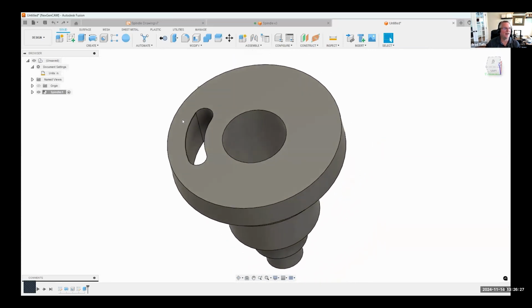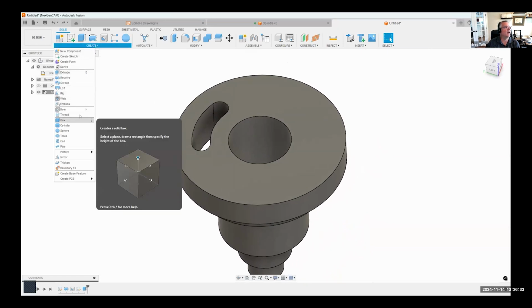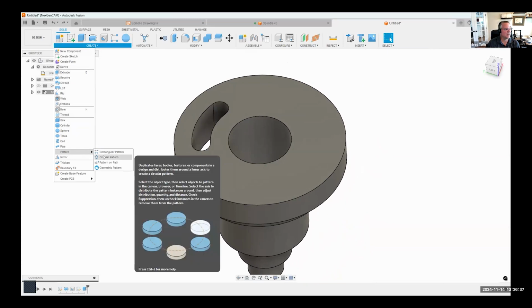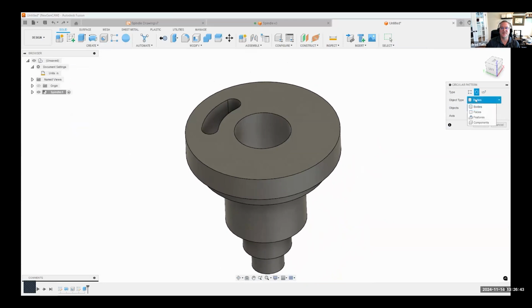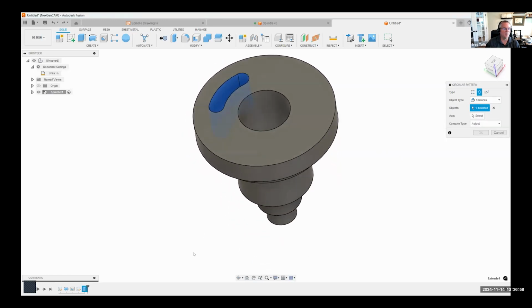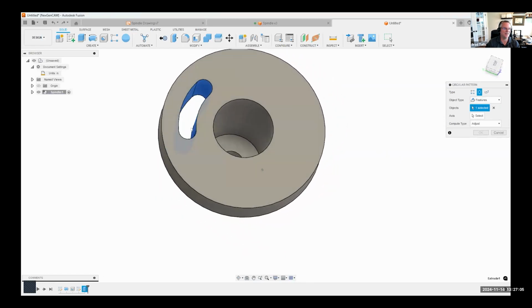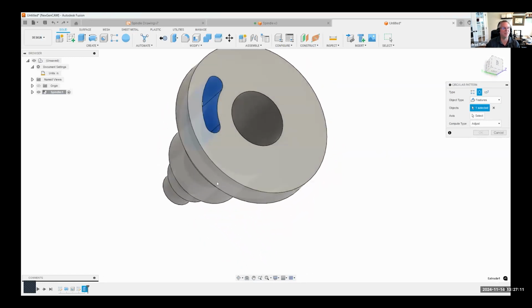Okay, now I did one in the sketch, and I can come in here and say pattern, circular pattern. And then you'll notice the object type is bodies, faces, features, or components. And I'm going to go ahead and say features. And I'm going to select this extrude feature. And you'll notice by selecting features and then just selecting this extrude, it grabbed all of the faces of that feature. I didn't have to come in and manually select all 4 faces.